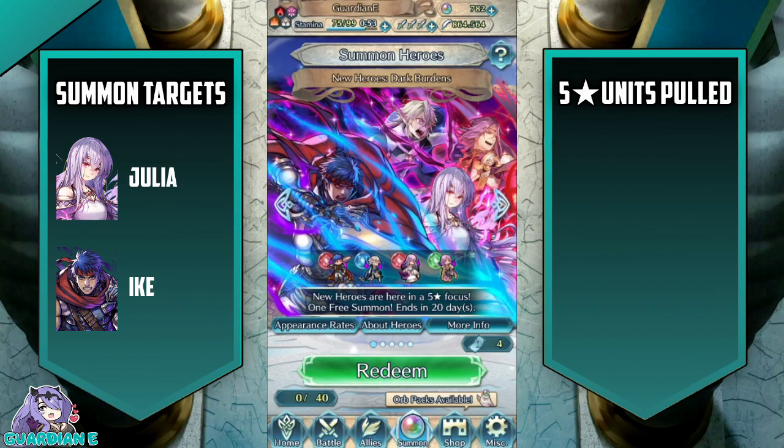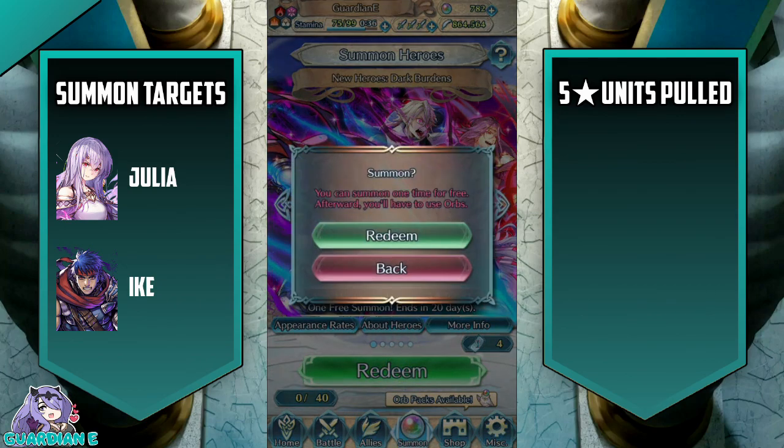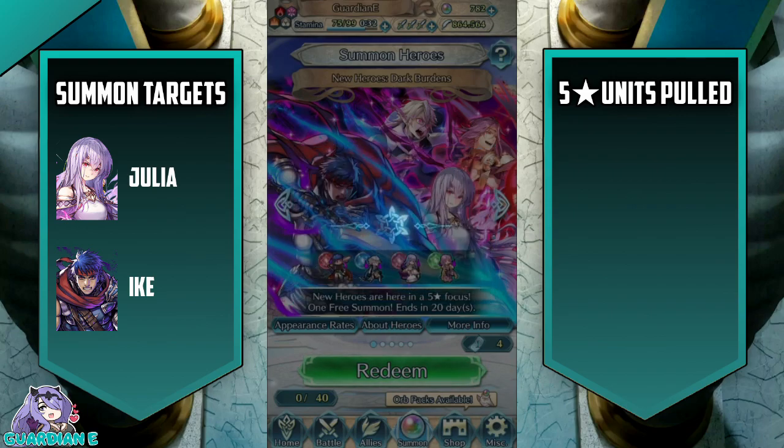So my personal targets on the banner are going to be Ike and Julia, which both happen to be red, which means they're color sharing, which means that it actually gives us an increased chance of getting a Focus 5-star by summoning on red, and then we'll kind of see how things go. But let's just get started. Start with our free summon here, and again, we're just going to be sniping reds where possible.